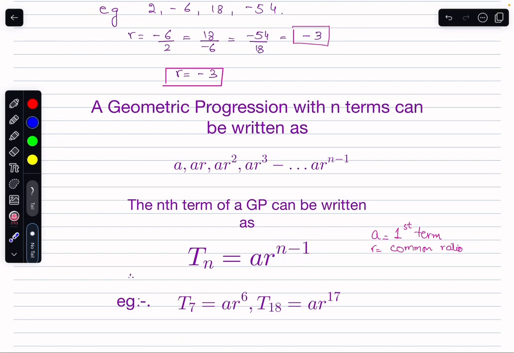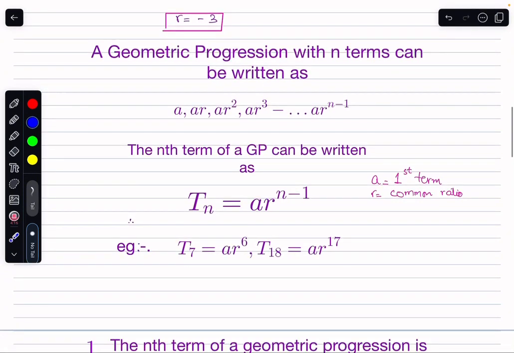Again, if this is, let's say, the fifth term, then r shall have the power of 5 minus 1, which equals 4, just 1 less than 5. So T5 will be equal to ar to the power 4. For example, if this is T7, then this should be equal to ar to the power 6. If this is the 18th term, T18, then we can say this is ar to the power 17. So this is how we shall be having our geometric terms here.